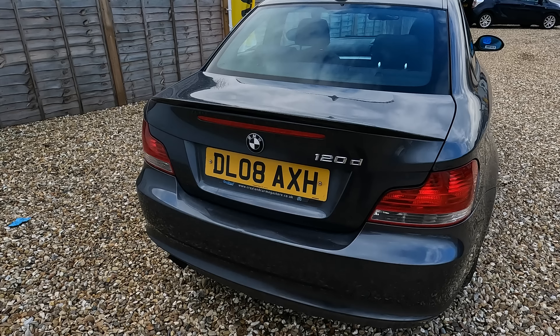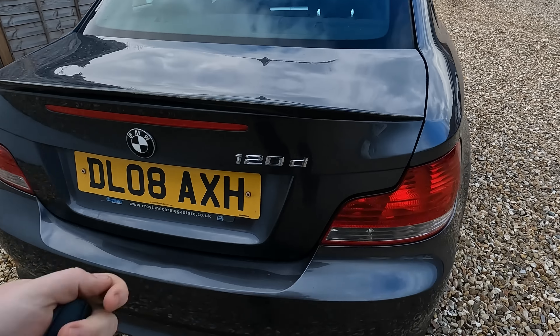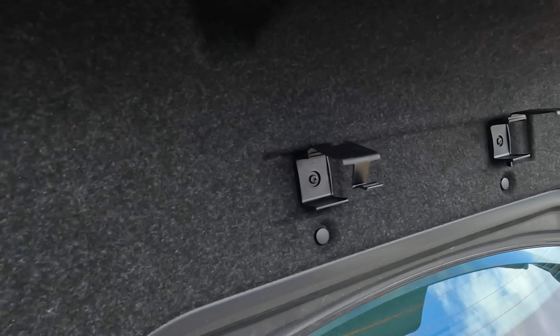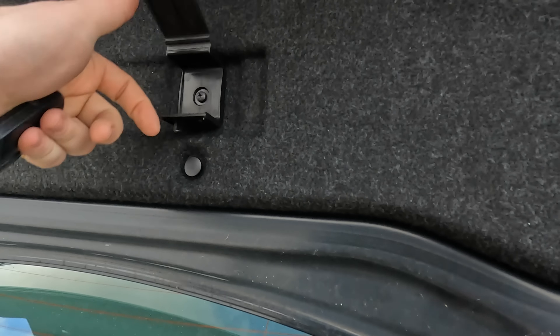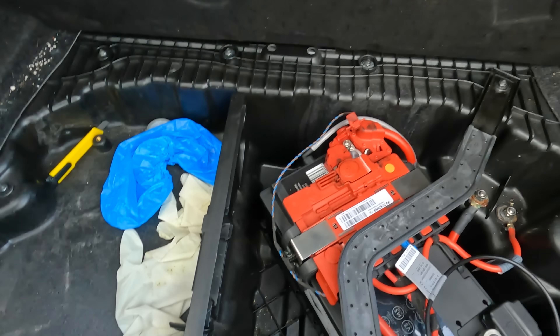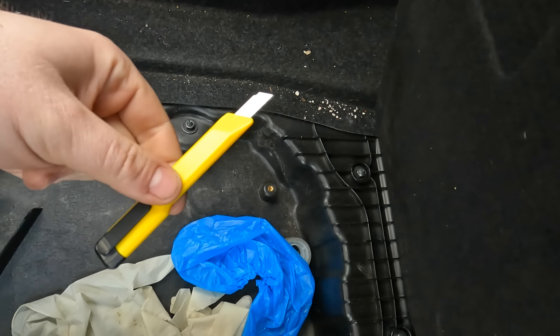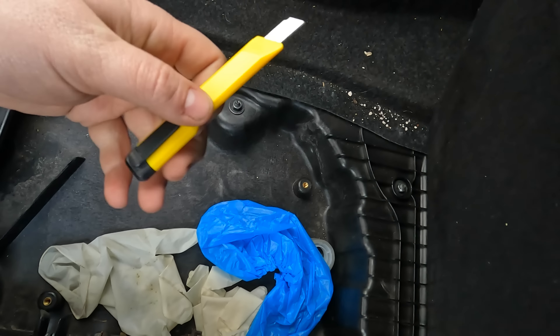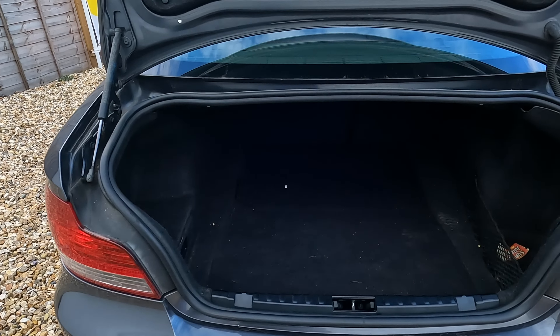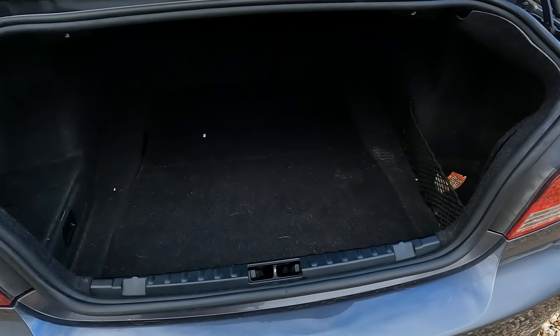Let's pop the boot. That'd be nice with some of those strong gas struts to make it open automatically. There's what looks like a gun rack — probably where our warning triangle should be — and our clips are broken, so I'd be tempted to just take those off. In here we've got a six-CD changer as an optional extra, and under the boot floor we've got our battery, some rubber gloves, some sellotape, and some kind of Stanley slash exacto knife in the open and ready position — so this was a serial killer's car, I imagine.